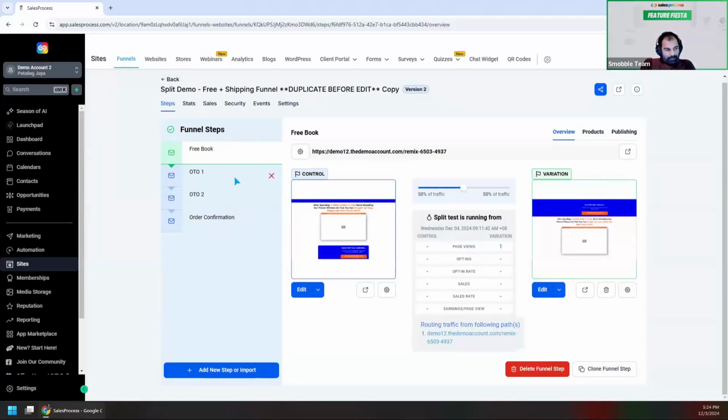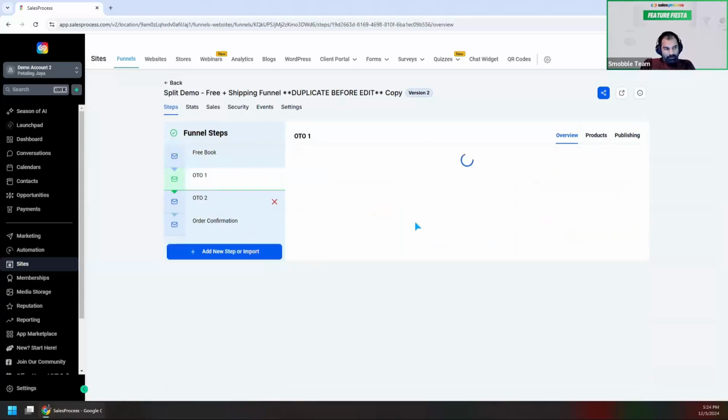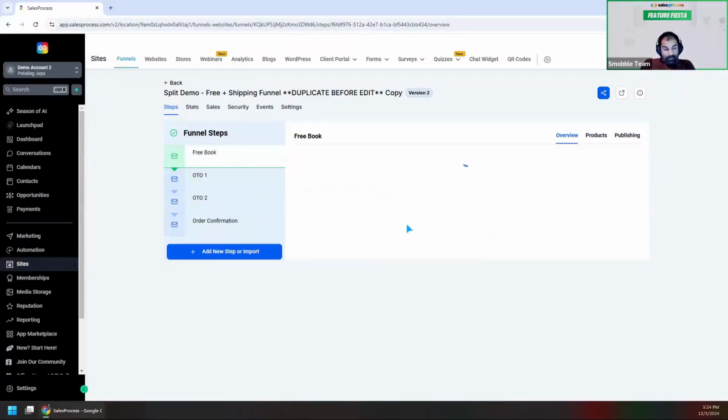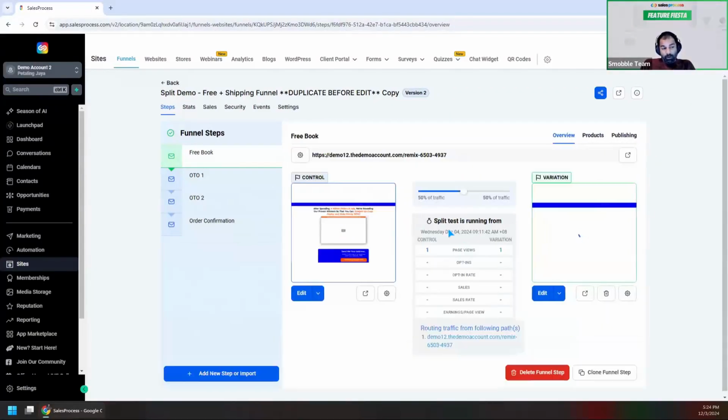Now, what happens to the other pages? There is no split test happening on our upsell page. We haven't created that. We have only created the split test for our home page, the topmost page where we are trying to grab the attention of the customer. In my opinion, though you can do it, always do the split test with your homepage first.